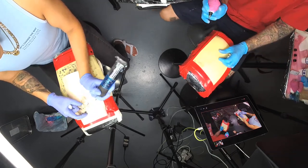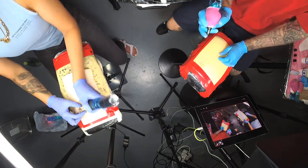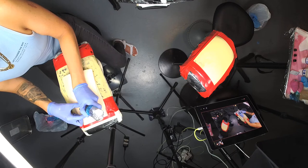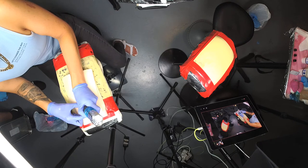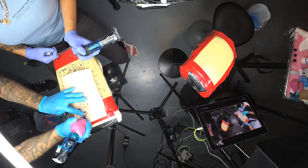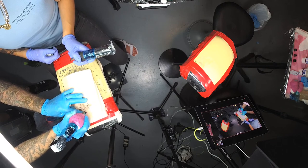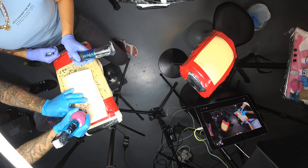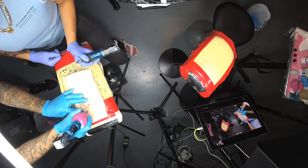Let me see what you mean. No, keep doing, keep doing. All right. You see, you put the needle too high. Try to run it. Look. See my needle? Look at the tip of my needle.